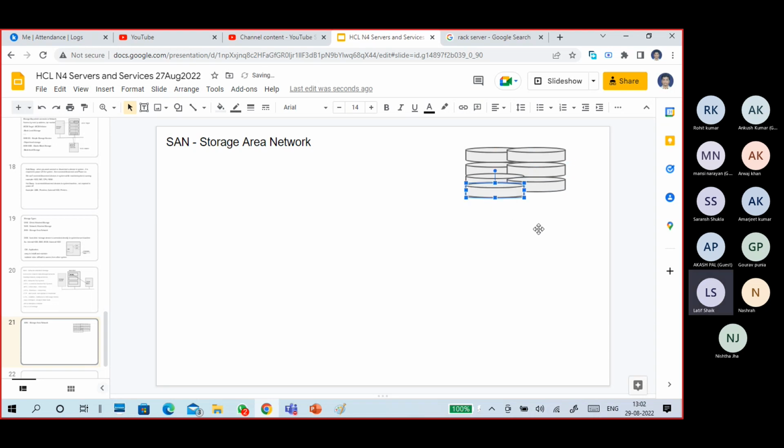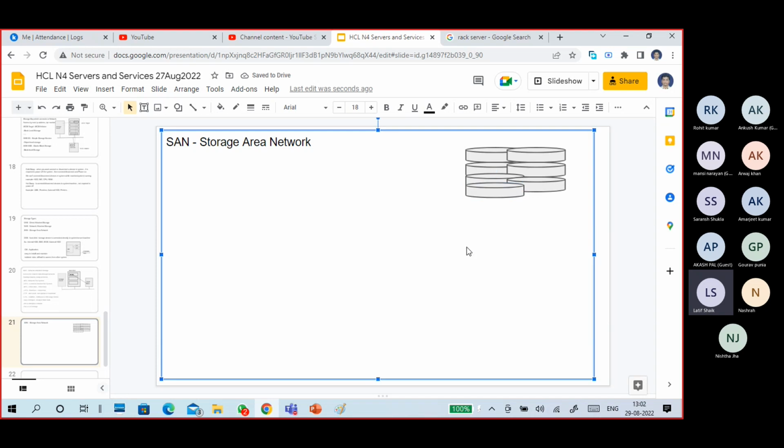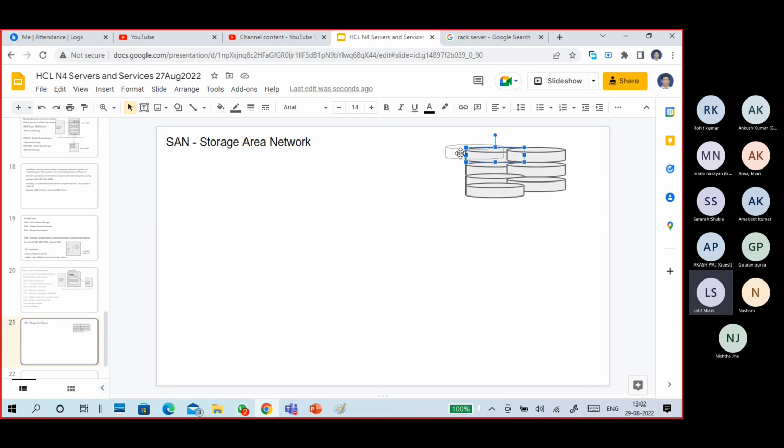It is just a symbolic representation only. It is a kind of storage way. Actually there are separate storages like disk 1, disk 2, disk 3. There are different types of diagrams, so you can follow any diagram.